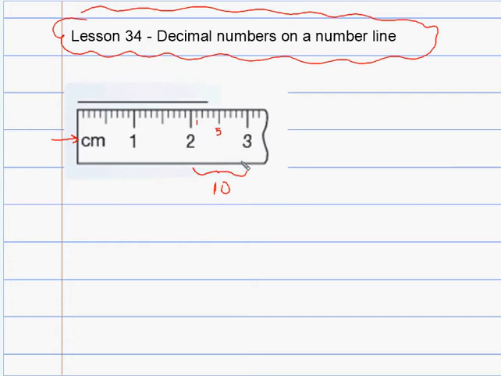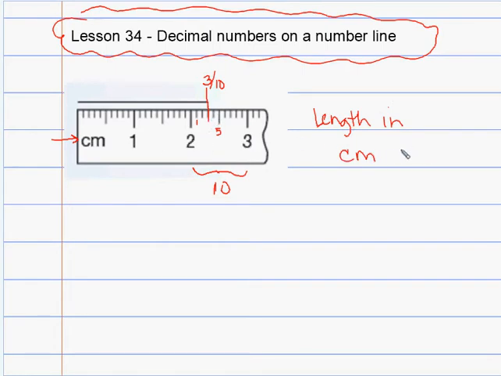And since those are 10 spaces, those are tenths, right? 1/10, 2/10, 3/10. So a couple different ways I could write this. This is right here, which would be on 1, 2, 3, right? 3/10. So if I wanted to write the length of this in centimeters, it would be 2 and 3/10.